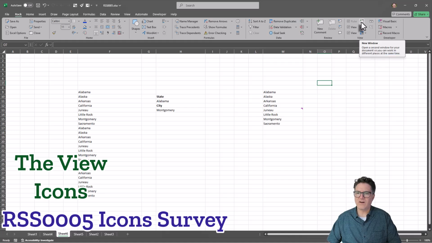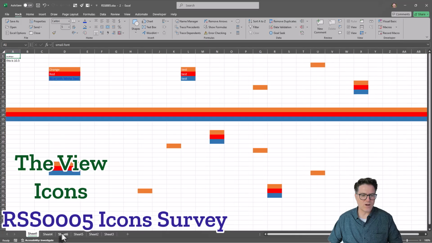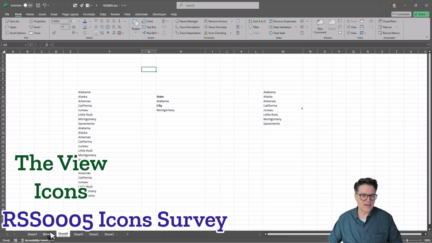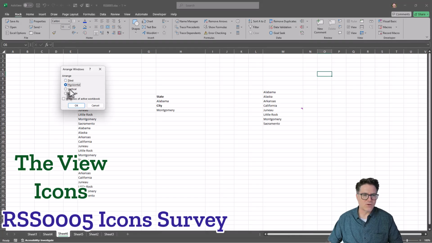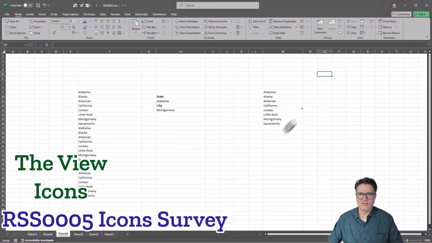This is for a new window. You can use Alt-Tab to get to different windows that you have open on your computer. Using New Window allows you to have a different part of your spreadsheet open. So if I go to sheet 1 from sheet 6, since I opened a new window, the next time I hit Alt-Tab, I can go back to this other window and toggle between these two sheets, which is very handy. I can click this arrange icon to show in a horizontal or vertical manner how these are aligned. And here they are next to each other. To get out of that, you can simply click there again.